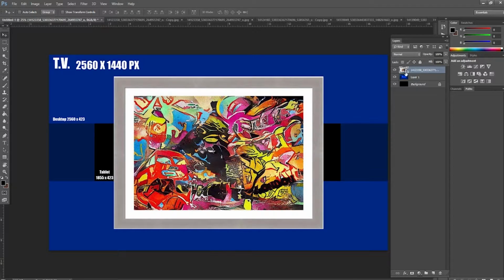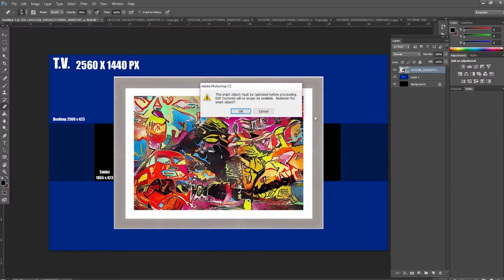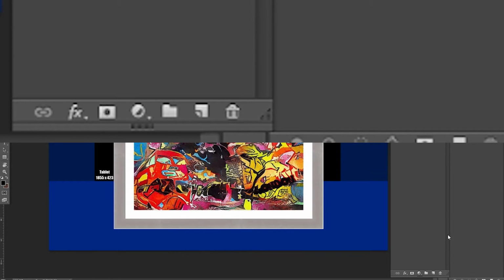And then you'll notice too that it's a non-editable object. You cannot edit this object. It's got to be rasterized. So we rasterize the smart object. That's a lot of steps, especially if you're bringing in a lot of pictures. So the best method of recourse, make sure to throw that away, little trash can in the layers panel.